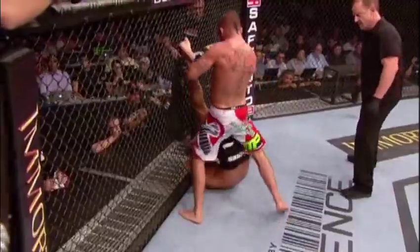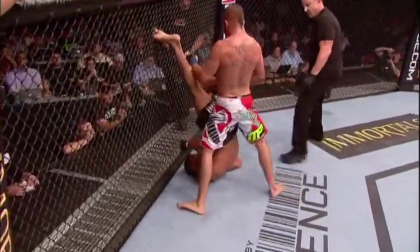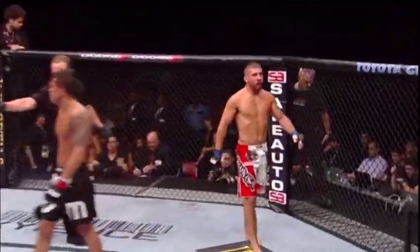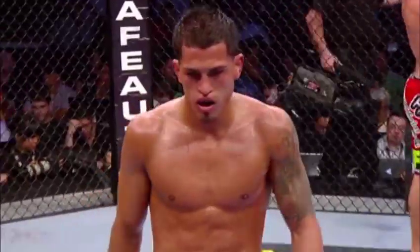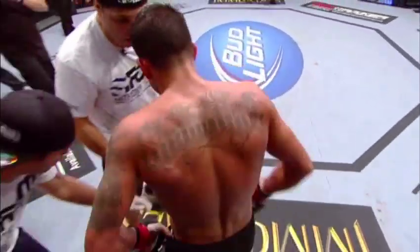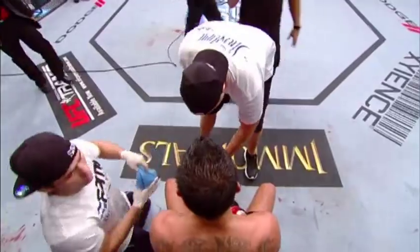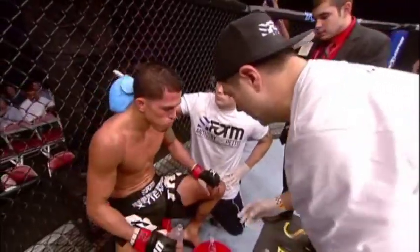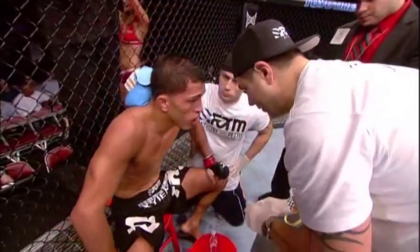Jeremy Stephens is in a world of trouble here, not liking it. He's defending the choke so far, but he does not like the fact that Anthony Pettis essentially dominated him. Final seconds of the round — Stephens gets some offense off, trying to tee off on Pettis. Excellent round. Corner tells Stephens: 'You can take him down at will. Great work. Nice round — very professional round. That's what I'm talking about. Well-rounded.'